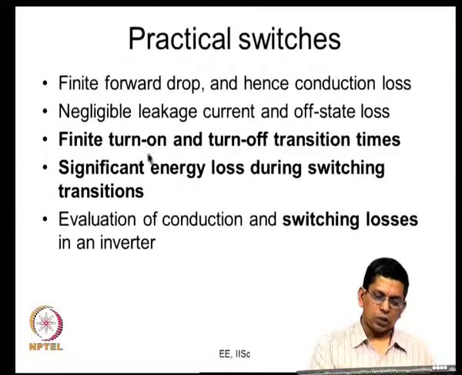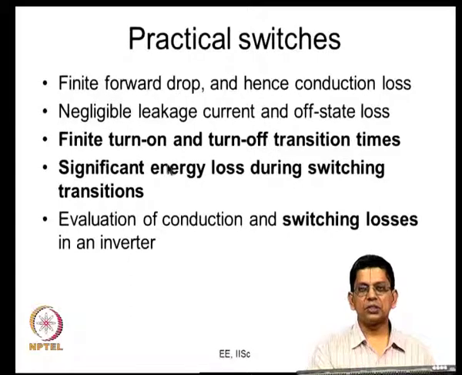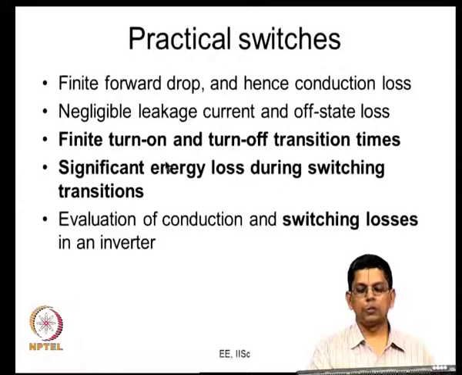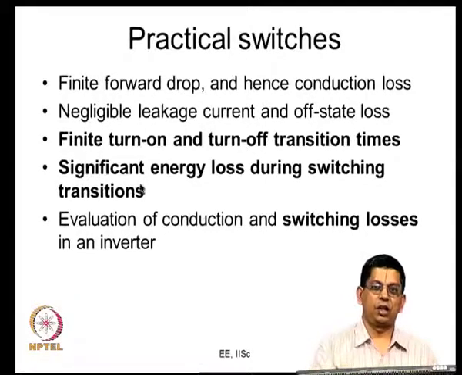Alright. So, how about the transitions? The turn on transition is finite, and that is probably the cause of the problem. Turn on means the voltage has to fall down to 0, and it will take a finite amount of time. Again, the current has to rise from 0 to the full value. Will it rise instantaneously? No, it will also take a finite amount of time, and in fact the current would rise first and then the voltage would fall, as we will see shortly. Therefore, the product of current and voltage is very high, not just significant.